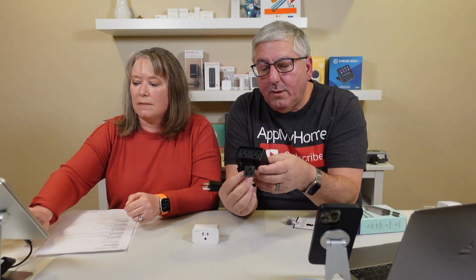But it's got two buttons, one for one outlet, one for the other outlet. So you can do it manually or just like we did with the Christmas tree indoor one. You can also name each outlet, and you can say turn on outdoor outlet one or outlet two, or if it happens to be your Christmas lights outdoors, you can say outdoor Christmas lights. But they have these little rubber seals over the outlets, and you have two outlets, so that's pretty nice. It seems to be pretty well built. And it works, again, with the Wyze app. So just have the Wyze app, and you're all set. And you can use one or both of the plugs.